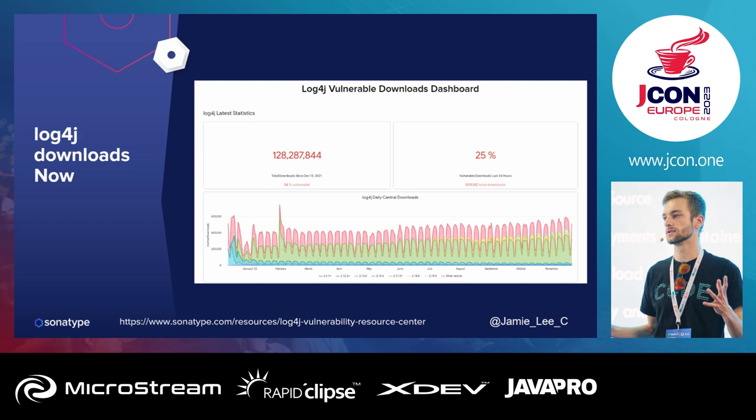Now, in WebSphere, we were quite lucky because we didn't actually use the log4j library in our products. But of course, a lot of our customers did. So when this happened, there were a lot of phone calls crying that they'd been hacked, and asking how do we fix this? And I think this was one of the turning points where people started to think, maybe all the open source dependencies we're using, maybe we shouldn't just blindly trust them and think, oh, that's fine, they're made by reputable committers. No, mistakes like these do happen. And this vulnerability was there for quite a while before it was even noticed.